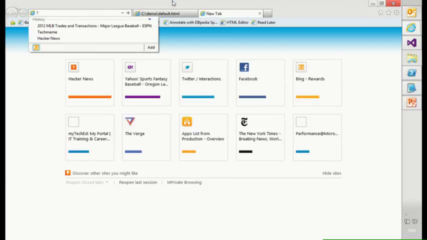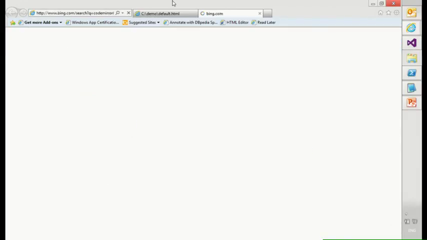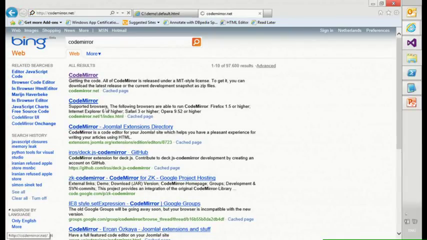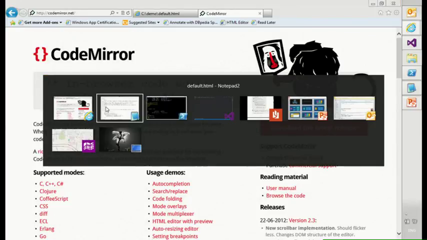So if we go off and just search for that, here's a library that we're going to look at. This is the one we actually use. It's called CodeMirror. It's entirely written inside of JavaScript, and it's got syntax coloring for all sorts of different things: CSS, HTML, Java, C#, you name it. So what we'll do is take a bunch of files out of this open source project. This is code that already exists. We're not going to change it at all. We're just going to copy it in, and then we're going to get this editor thing happening. Okay, so let's see that.